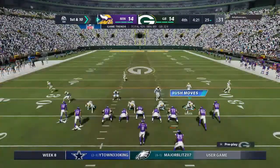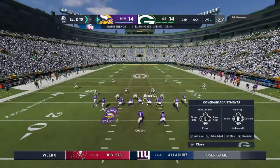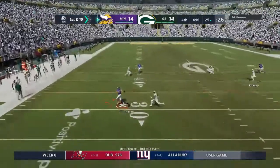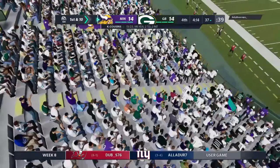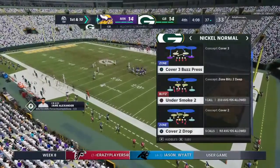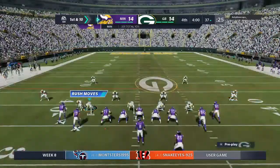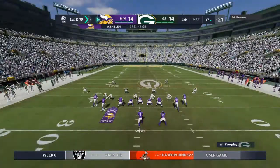Here are the Vikings now to start their next drive. Well, they just gave up the score to tie it. That's the bad news. The good news, plenty of time in this fourth quarter to try to grab that lead back. A throw left side to start the drive is complete. And he's taken down but able to slip across the 35. Right off the bat, it's a first down to start the drive, 12 yards. First down. Some good games going on in the early window. This might be the best of the bunch.